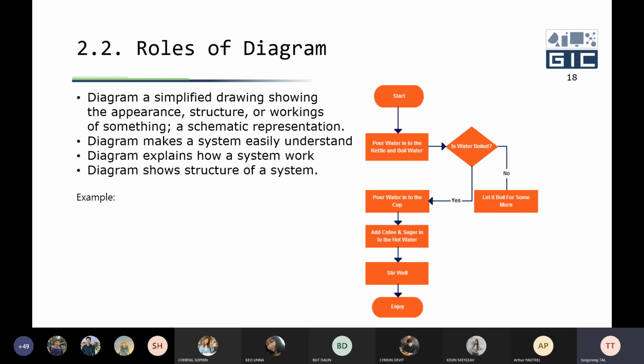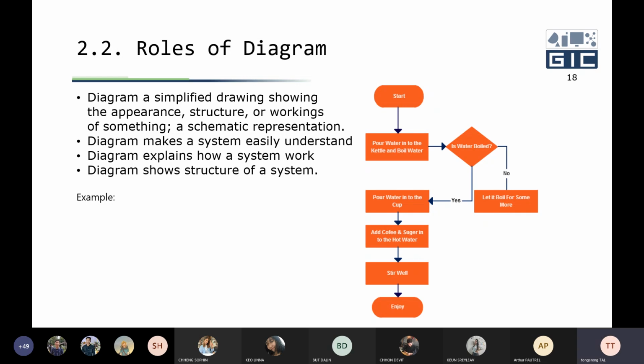So when we talk about diagram, we will use some drawing to show how a program works, how a function works. So when we make a model, we can understand how it looks, but we may not know how it works.